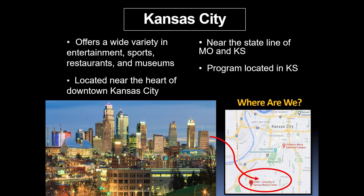If you haven't been to Kansas City, it is a wonderful place to live, to work, to go to school — there is just so much to do. It has kind of that big city feel but it's not too big. This picture shows our downtown area, and the Medical Center is located about five to ten minutes away, right on the Missouri-Kansas border, but we are located in Kansas.